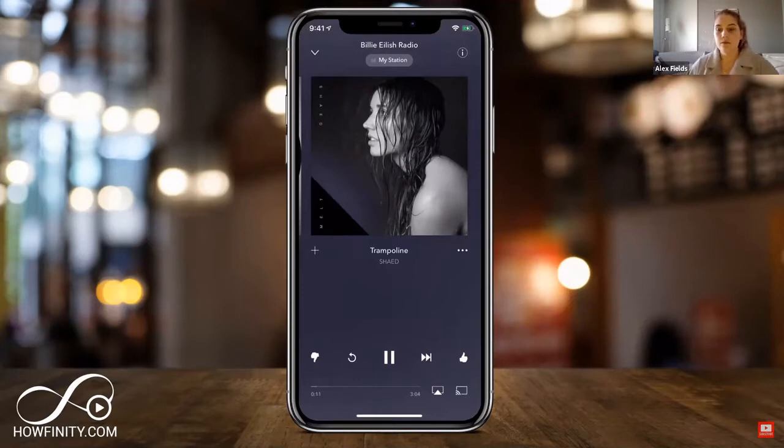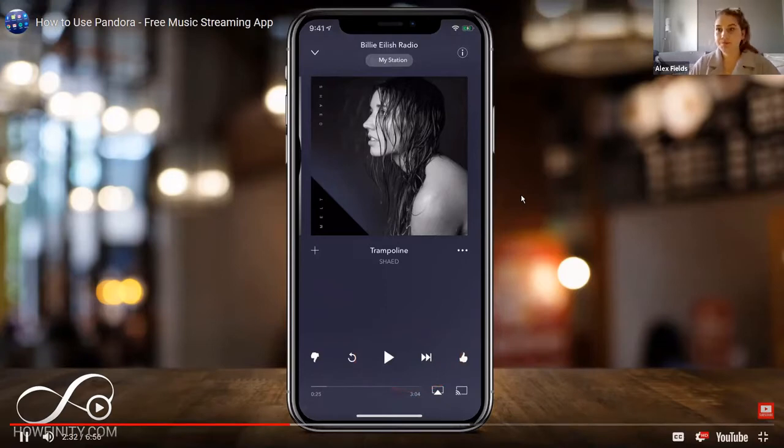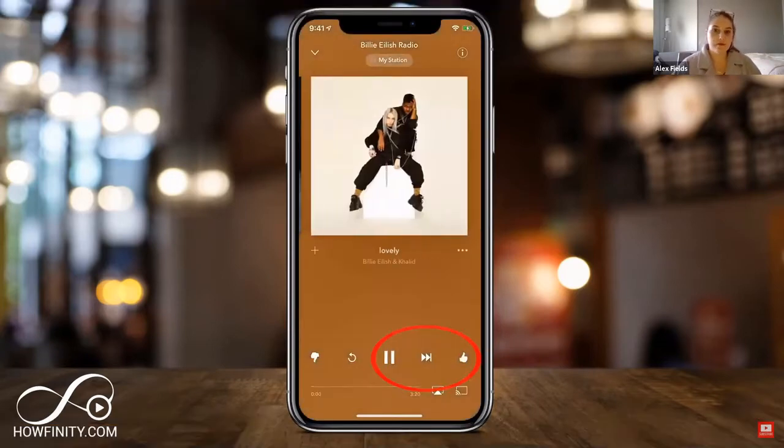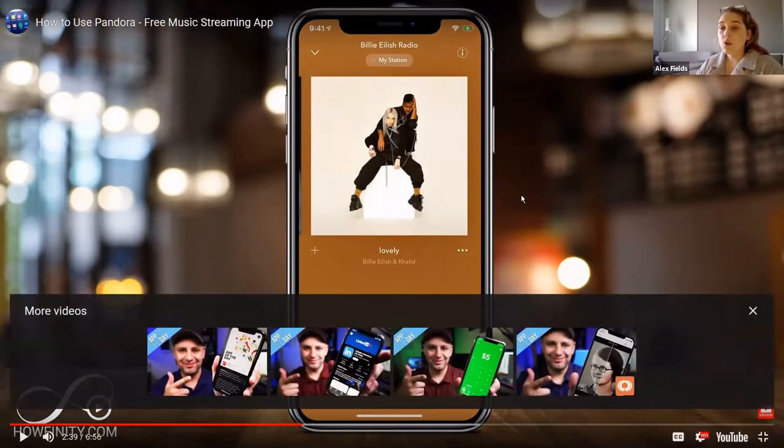Again, it's like a radio station based on this artist. So there may be songs that are not specifically this artist's songs, but they're part of this radio station. And while you're on the page of a music, you could always press pause. You could always skip a song. But with the free version, if you press skip to move to the next song, the problem is you won't get many of those skips for free.